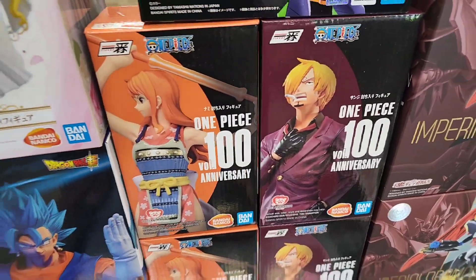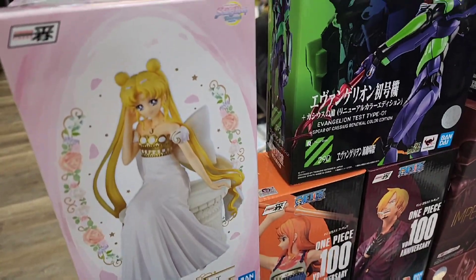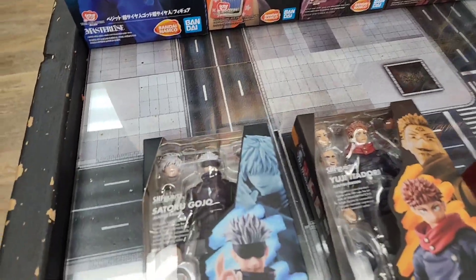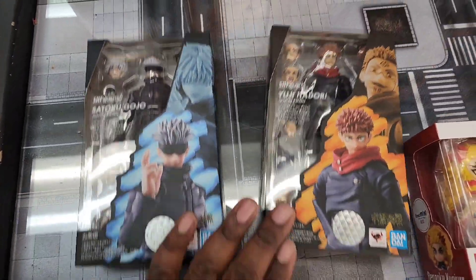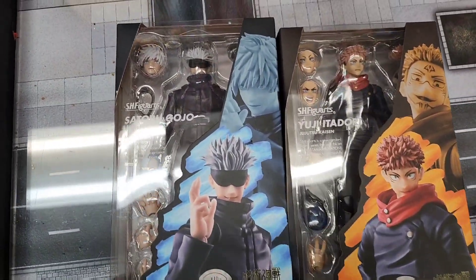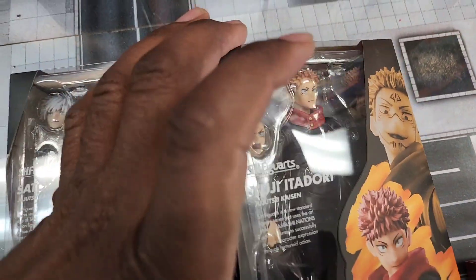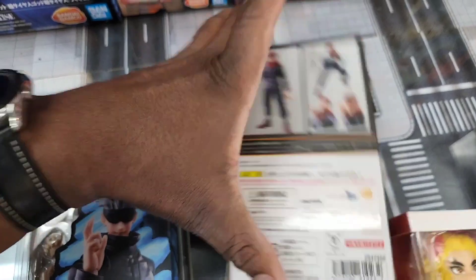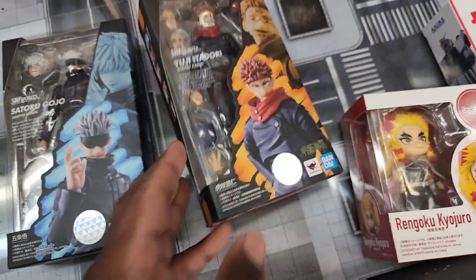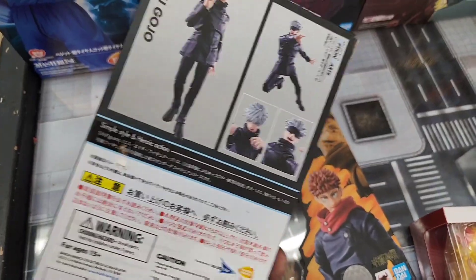Got some more One Piece - we have a lot of One Piece statues right now, a nice variety. If you're a One Piece fan, we got it. Got some Sailor Moon, DBZ - we have a nice selection. And then the new show, Jujutsu Kaisen - I watched a couple episodes, was pretty cool. He has a couple faces, including his demon face, so you can put him in that mode. This guy comes with his eye cover on or off, so you get a couple modes. It's a very nice pack full of accessories.